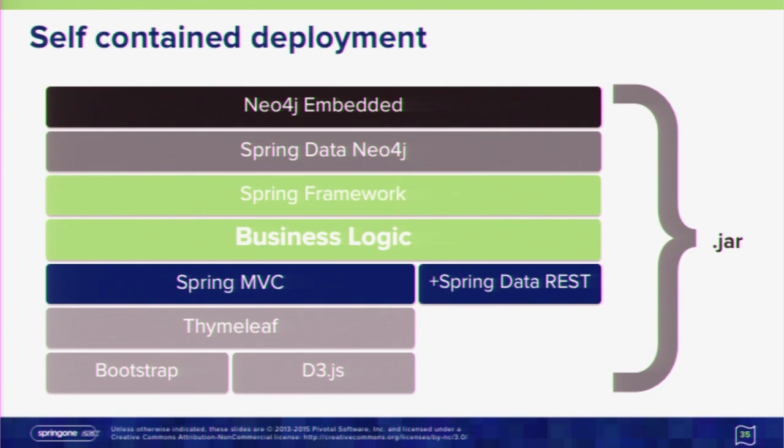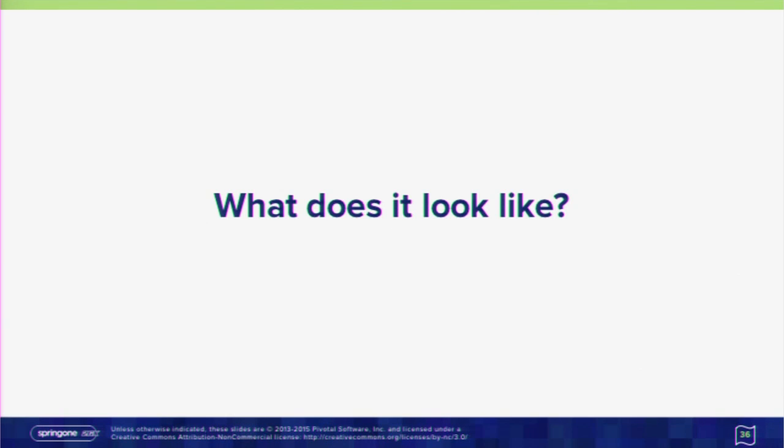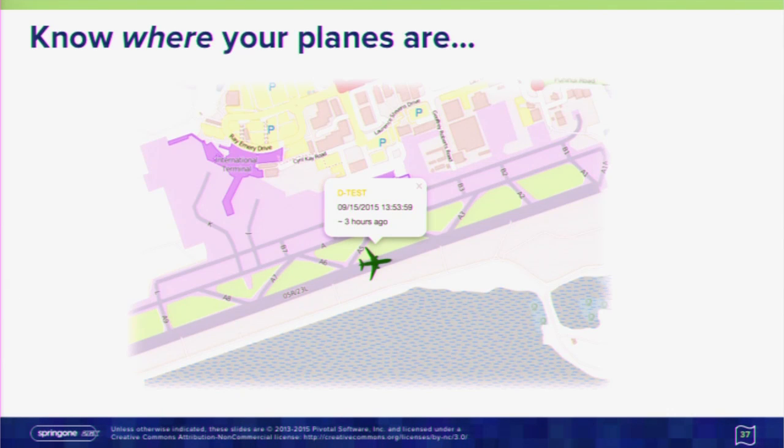So how does it look from a human going on to or logging into the front end? We most of the time should know where our planes are, so we look at our planes when they dial home. We can then, now this is a question, what do you think is inside the plane?